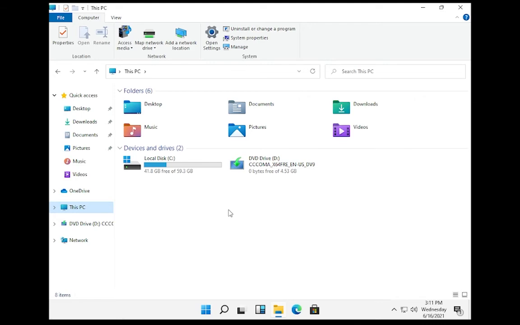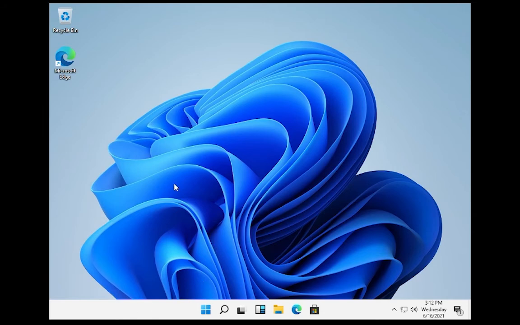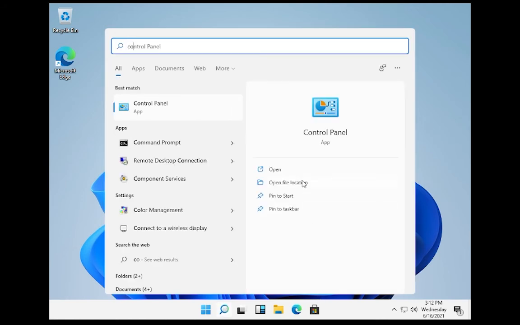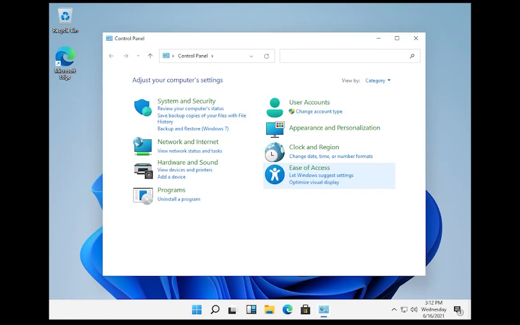freaky different. That's the only way I can best explain this, and this is real, I can tell, because there's one thing I'm going to show you guys right now, and then this will be the end of the video after this. I'm going to type in control panel. Control. Oh, so we still have the original control panel. Oh my gosh, yeah, we still got that.